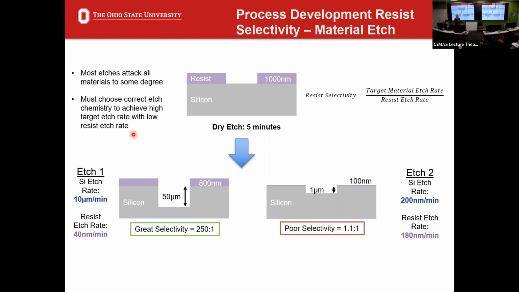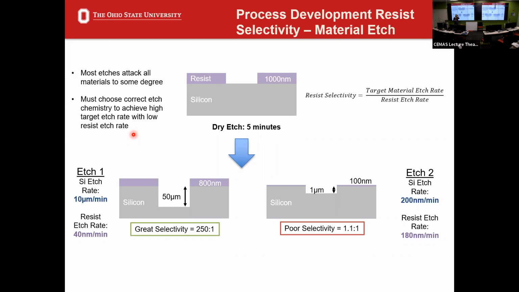The other thing we care about is if you're etching something, you're probably also etching the mask a little bit. So the selectivity, how quickly you're etching the material versus the rate of the mask, is critical. Because once you've used up all of the masking layer, then you start etching and you change the profile and you change the depth and all that good stuff. So that's part of what we care about.